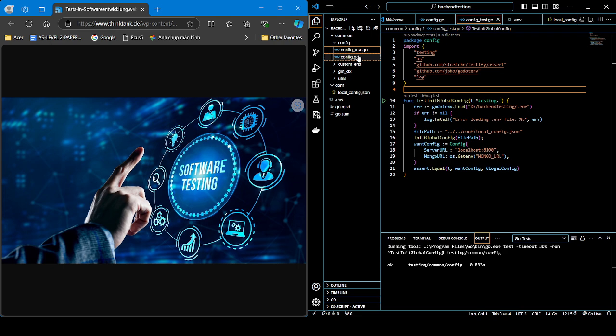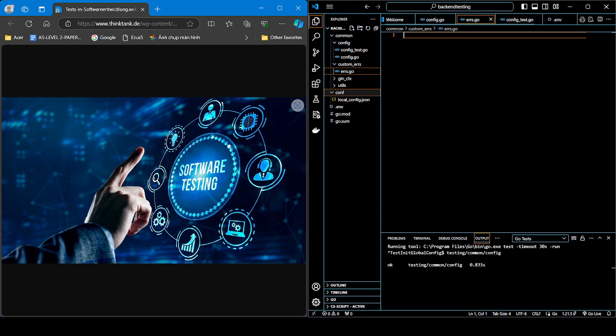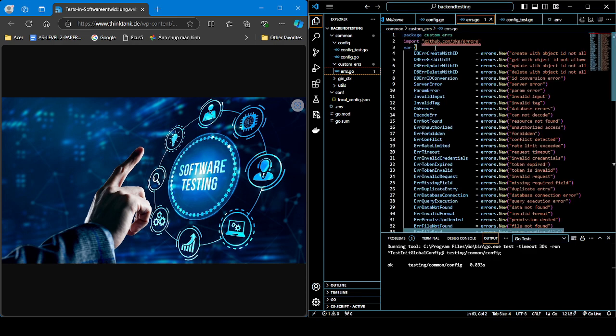So we already tested the configuration stage, and we move to creating custom errors. Inside the custom errors, we're going to paste here to save time because I already verified these custom errors.